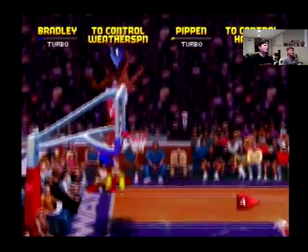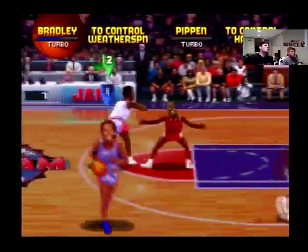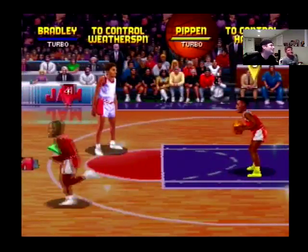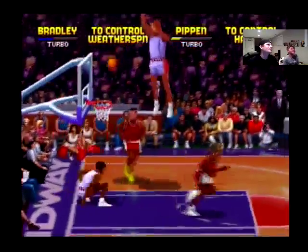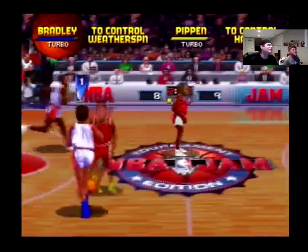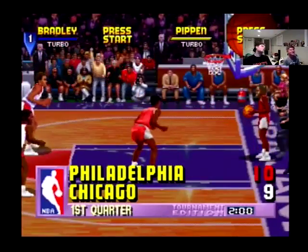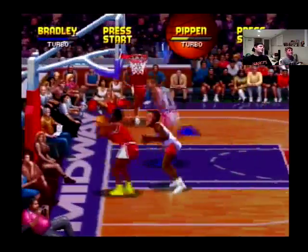But then it has all the scaling of the players, also some individual sprites, and it also says the players' names when announcing. That was a big deal, actually, back in the day. Oh, wow. I didn't know that at all. Yeah. If you play the Genesis or Super Nintendo versions, it does not announce the names at all. It does not? No. It's only on these types of consoles? Yeah, PlayStation, Saturn, Atari Jaguar, it does the names.